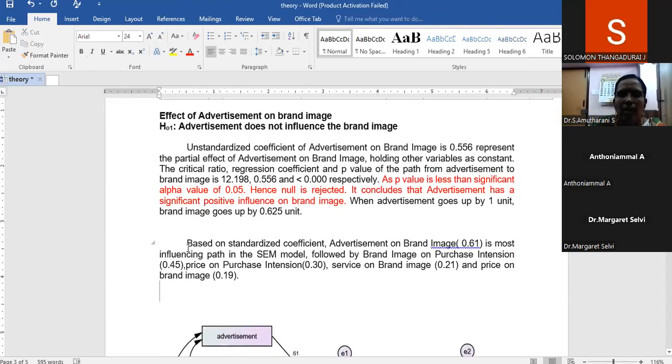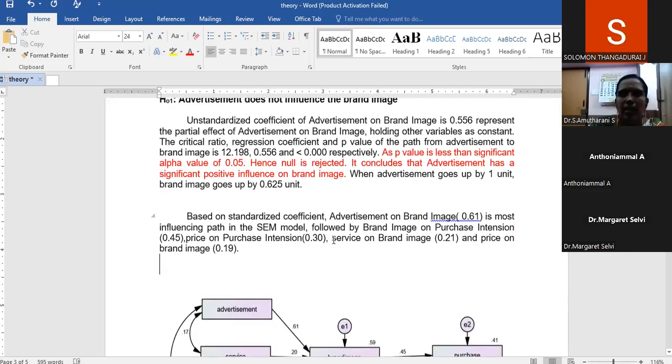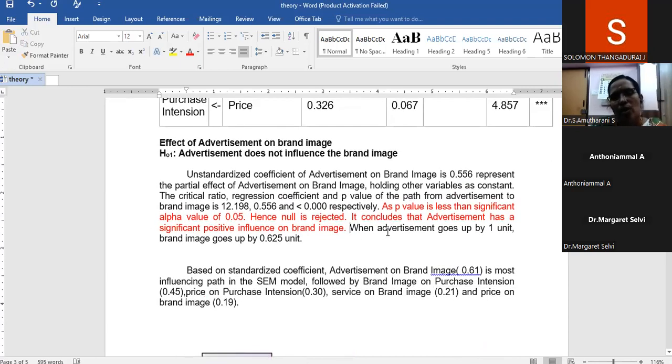So through the standardized coefficient value, we can easily identify which variable most influences the dependent variable. Here advertisement on brand image is the most influencing path in the SEM model, followed by brand image on purchase intention, price on purchase intention, service on brand image, price on brand image. Your own interpretation is based on your level of understanding.